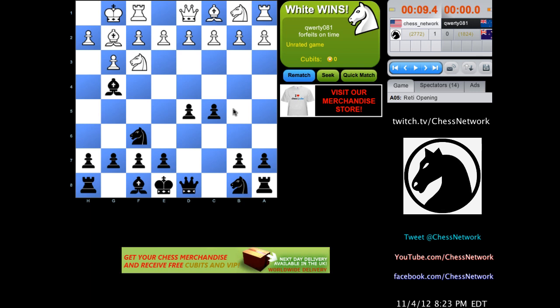You have to be very cautious about the early deployment of this light square bishop. And the weakening, regard c5 as weakening d5. No, actually you could view it as just weakening the light square diagonal.